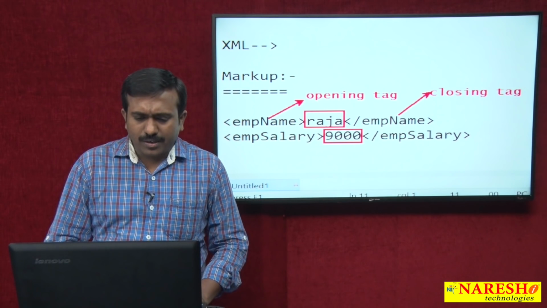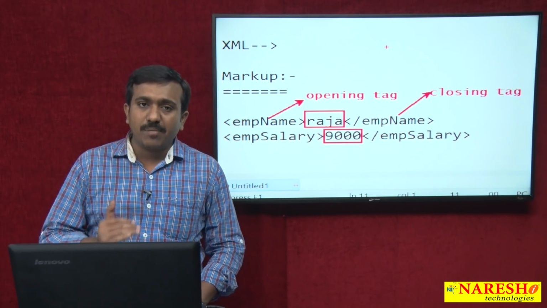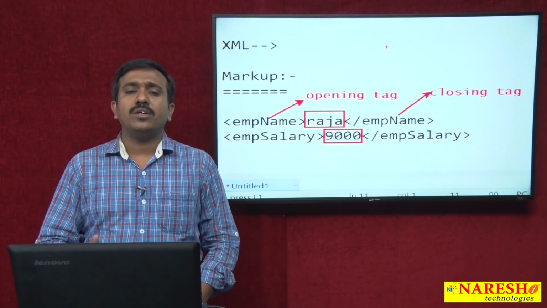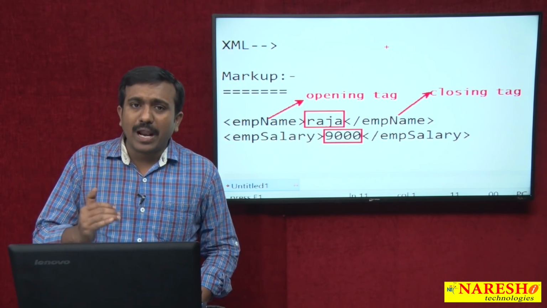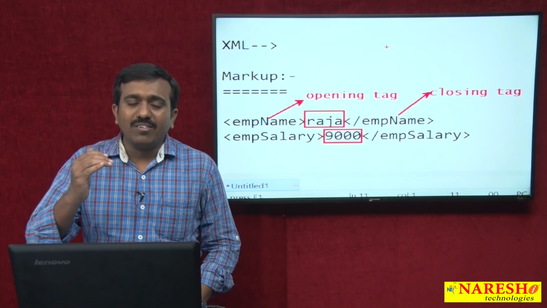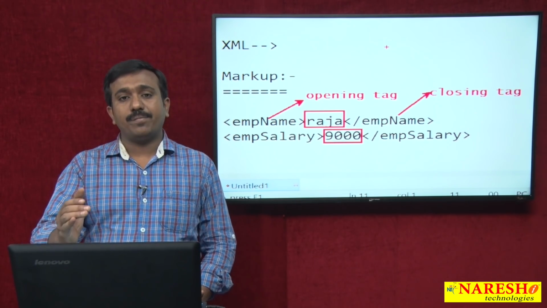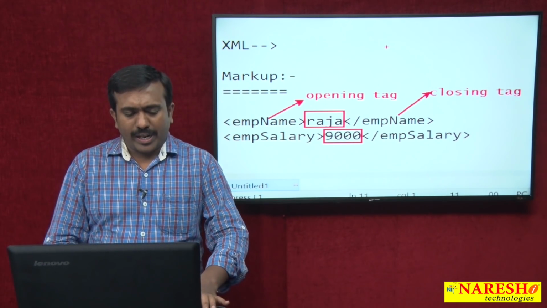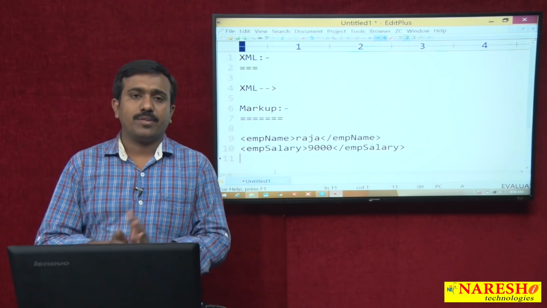Okay, now observe, XML is a markup language. HTML is also a markup language. HTML stands for Hypertext Markup Language. So in markup languages, we are always specifying our data by using tags only, that is opening tag and closing tag. So in XML we are completely using only tags.